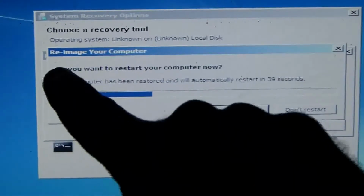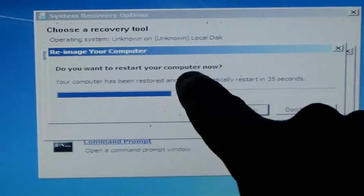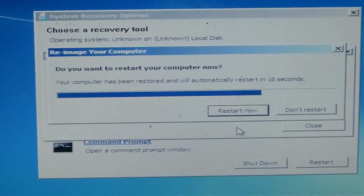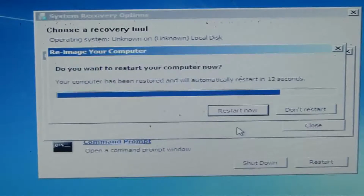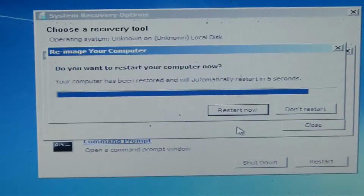So if you want to restart your computer now, it has been restored and will automatically restart in 16 seconds. So that's it, it's now done. You can click on restart now, but you can wait for this box and it'll just restart on its own.